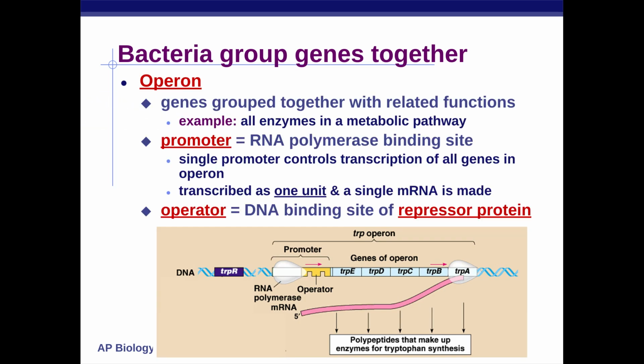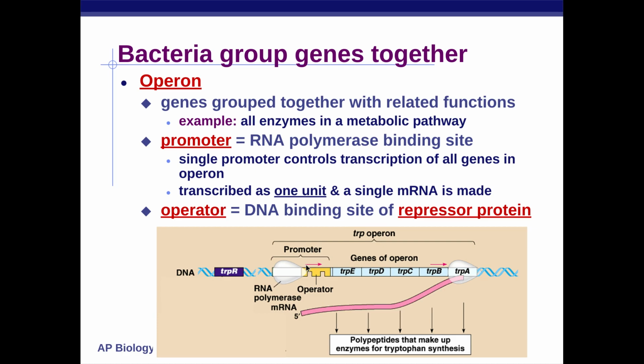So the strategy that bacteria use is lining up all the necessary genes for a particular metabolic pathway in one continuous stretch. Remember, there are no introns, so it becomes easy. So here we have 5 different genes: A, B, C, D, and E, all trp A, trp B, trp C, trp D, and trp E. All of those are involved in making polypeptides that are necessary for tryptophan synthesis. Together with the promoter sequence and an additional sequence called an operator, you have all the necessary genes involved in that particular pathway lined up.